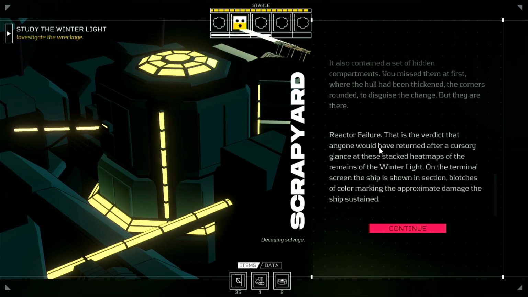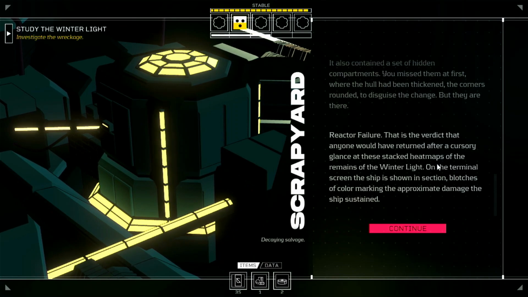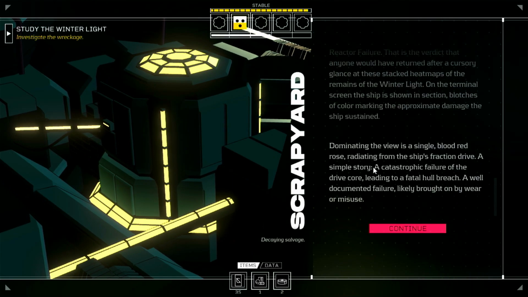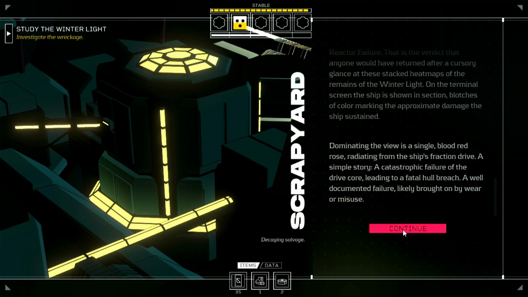Reactor failure. That is the verdict that anyone would have returned after a cursory glance at these stacked heat maps of the remains of the Winter Light. On the terminal screen, the ship is shown in section, blotches of colour marking the approximate damage the ship sustained. Dominating the view is a single blood-red rose radiating from the ship's fraction drive. A simple story, a catastrophic failure of a drive core, leading to a fatal hull breach. A well-documented failure, likely brought on by wear or misuse.